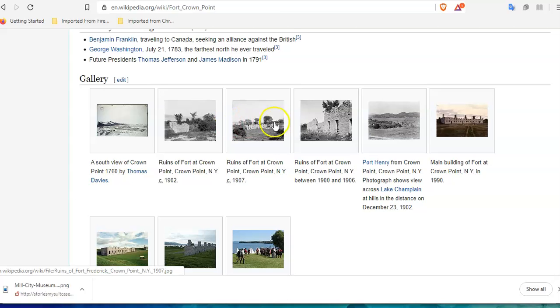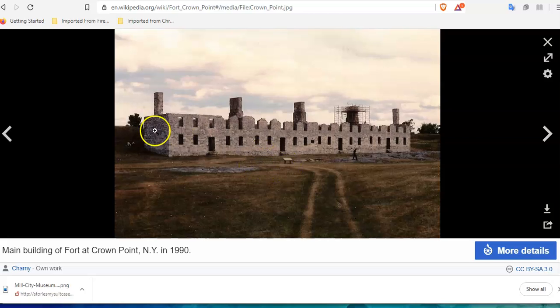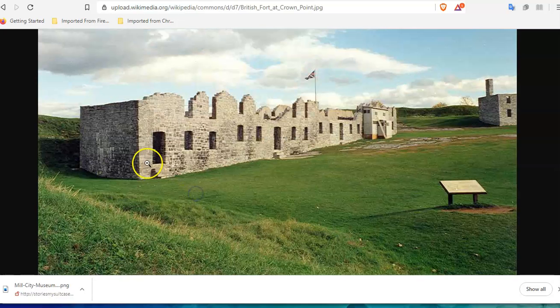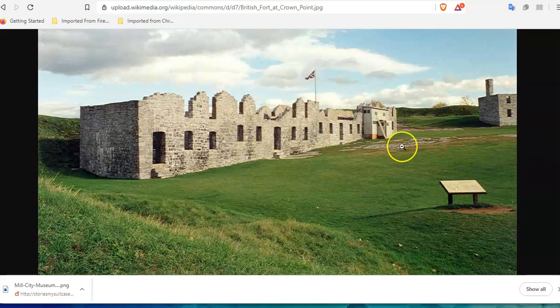Here's some pictures. Ruins of the castle, the main building. Look at the size of that. Looks like they're doing a bit of repairs on one of the chimneys. Wow. And as you can see, look at the landscape around it, how it's just undulating, lots of different levels. This clearly is not level, it's not flat. Someone's had to come along and put some stairs in here so you can get up to this doorway. Same thing here. And just see these levels everywhere. So what's under the ground and what's around here?